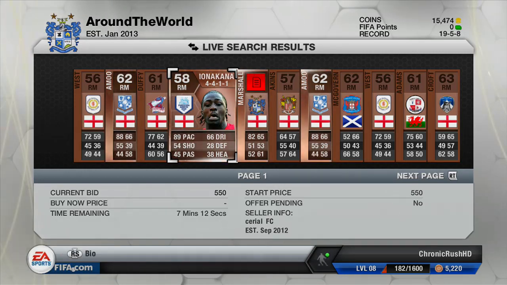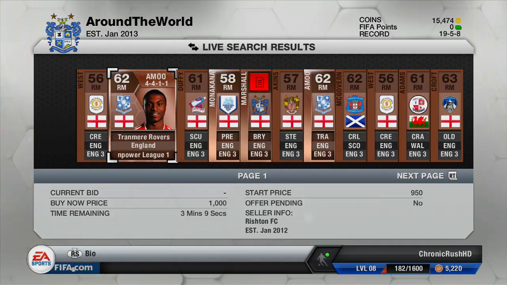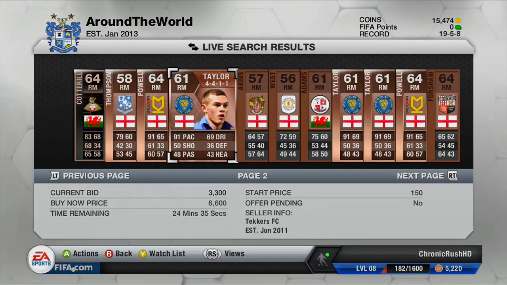I was also thinking about this Monkakani guy. I'm currently using, like I've said so many times, I'm using Foothead to check out stats, in-game stats and stuff like that, skill moves, weak foot, and just see how much I can get these players for. So I finally decided to go and pick up Amu, I believe. I also have a look, see if I can pick any other ones up.